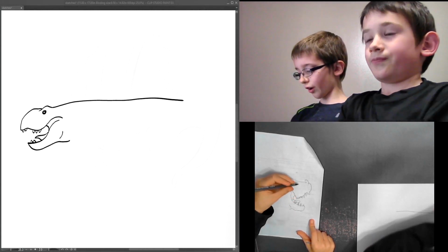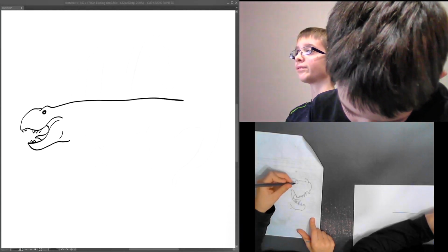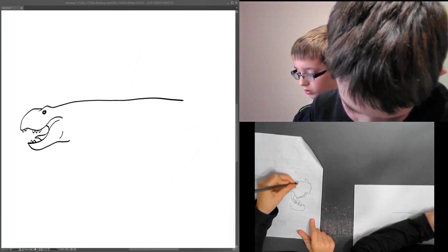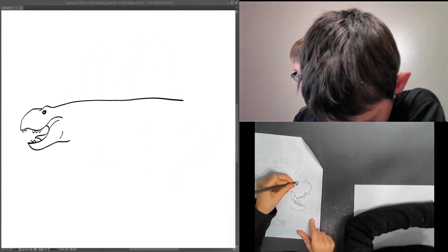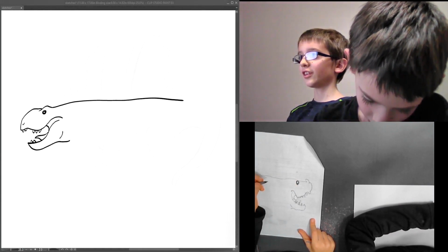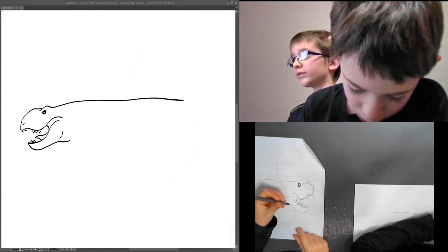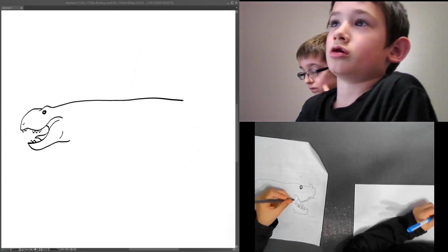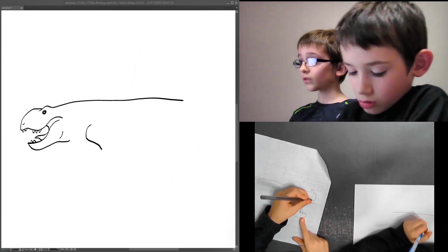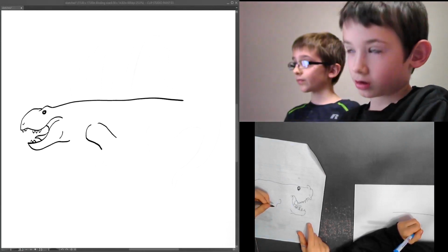Now we're gonna draw the eyeball. You draw a little circle, then you color it in, but not the little circle, and then you color that in. There, you color it. Then you draw a little thing on his nose for his nose. Then you draw a line that comes out and then swerve it.